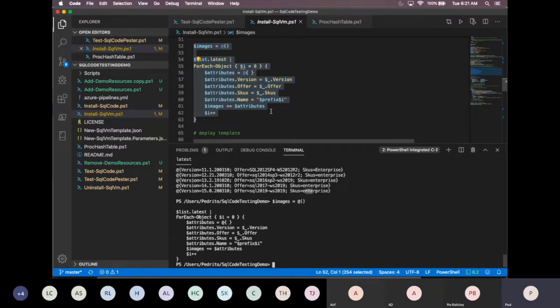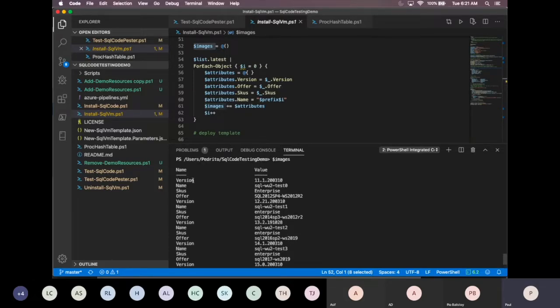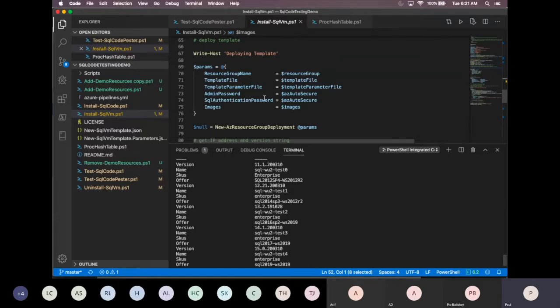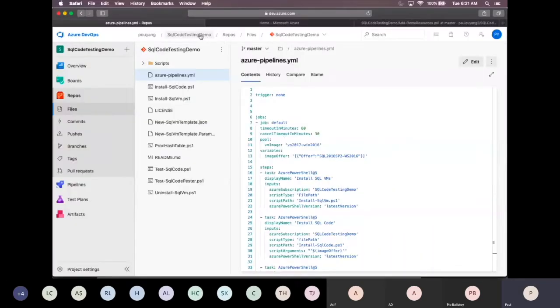I'm going to run it and show you how the results look. It looks like this. It's just an array of attribute value pairs. Then I'm going to use a template to create 5 VMs in parallel. If you remember my pipeline here, I'm going to show you when it's executing the tasks.